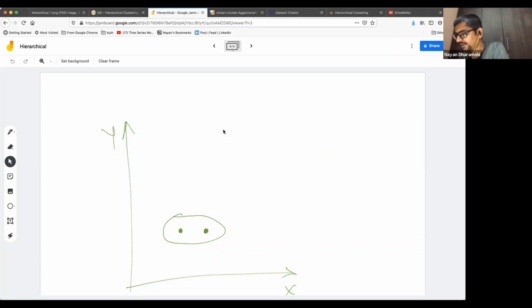If there is a data point here and there is a data point here, the way I can find the distance, or linkages as it's called in hierarchical clustering, can be very different. And the decision that I make right now will determine the quality of clustering that will come out.